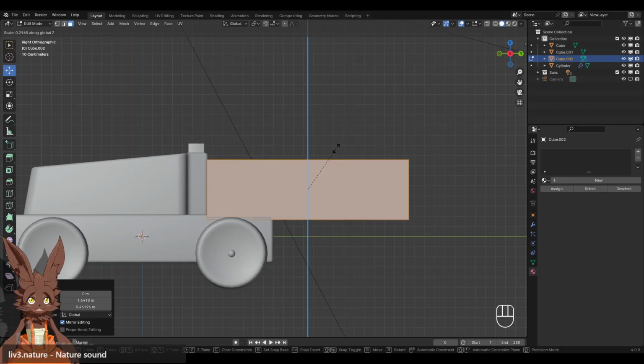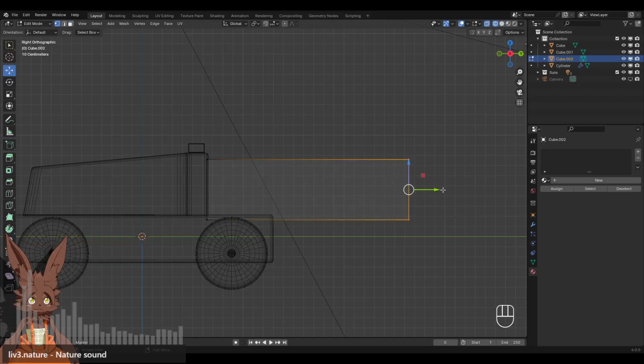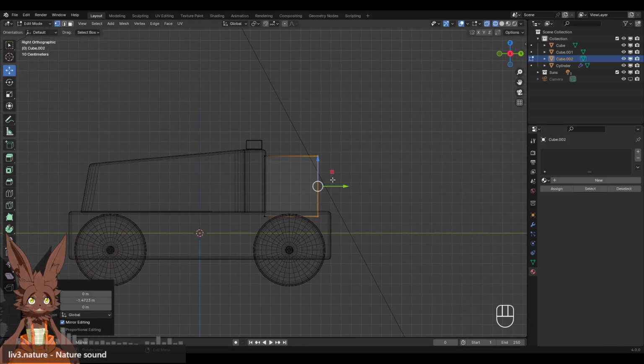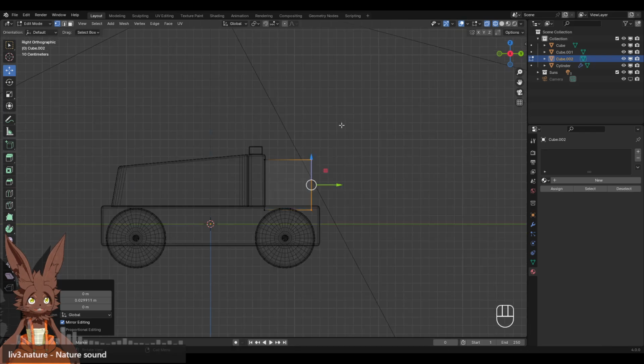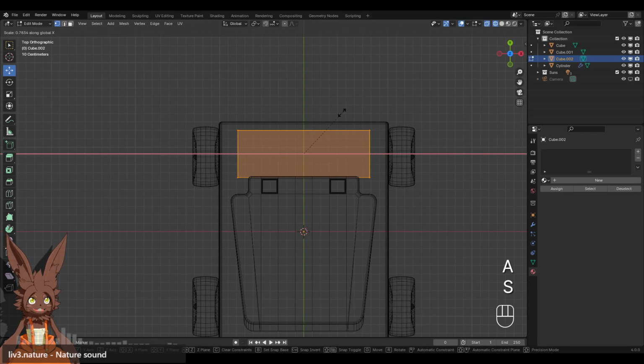Now it needs to be lowered down like that. Then of course this needs to be about there, question mark. Now it seems like I don't have enough room to play with this. And then the whole thing needs to be scaled on the X to, let's say like there.